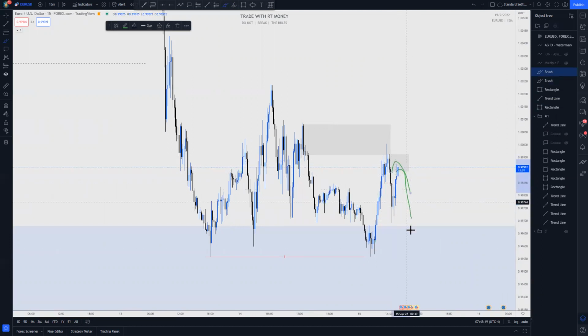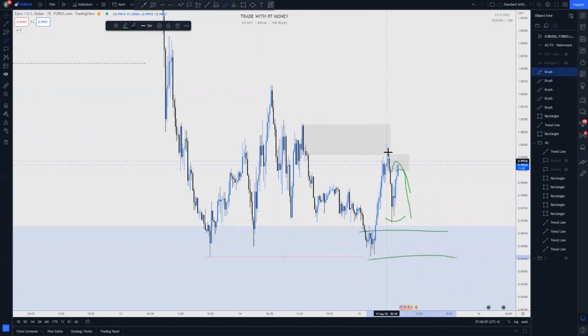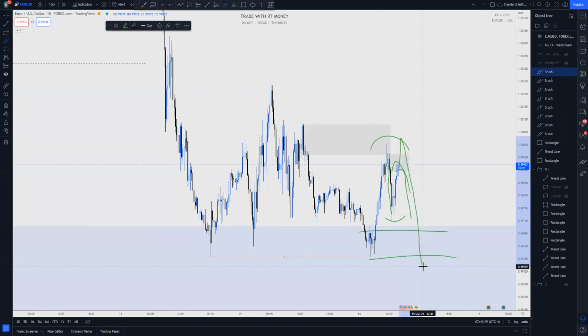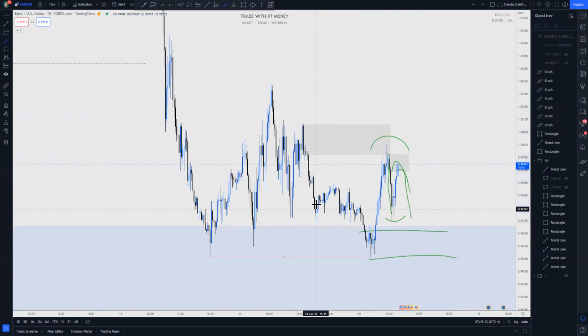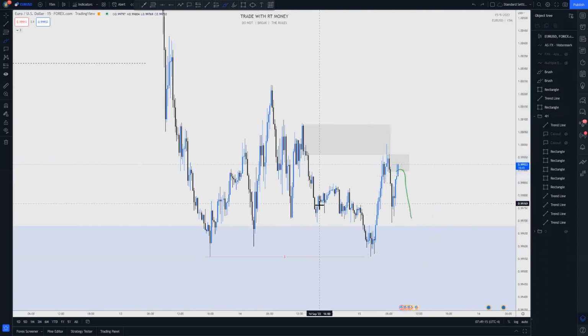All right. We'll see. All right. The fact that we didn't make a low yet and price has not made a lower low from here makes me not trust this high at all. It could be swept before price moves back down here to make this sweep and then come up. This is something you just got to watch and be patient with.